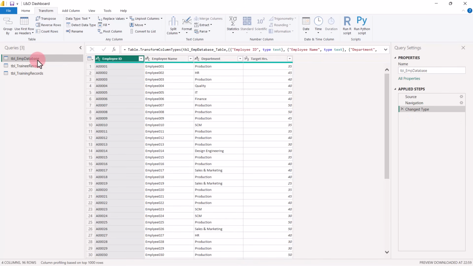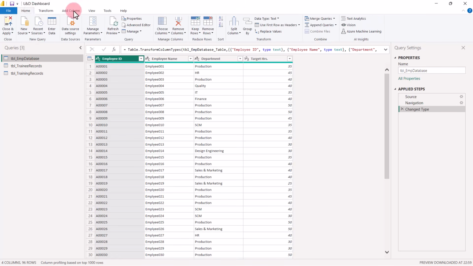The employee database table contains a column for target training hours for each employee. We'll now extract the actual training hours completed from the trainee record table. Although we could create a measure for this in the report, let's add it here directly for simplicity. For this, we will use the Merge Queries option.